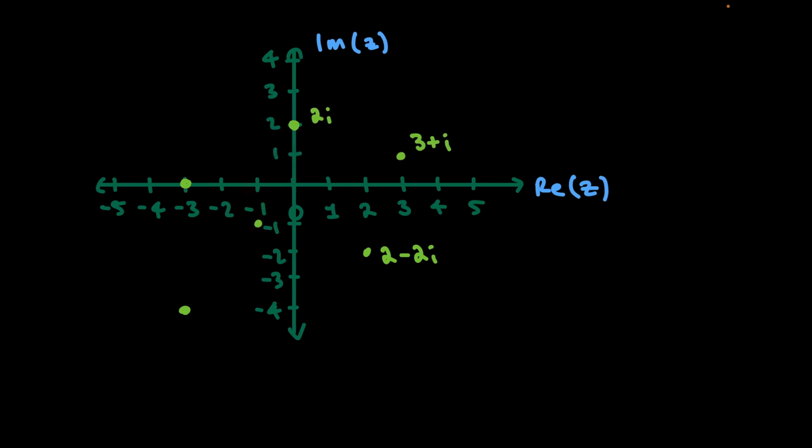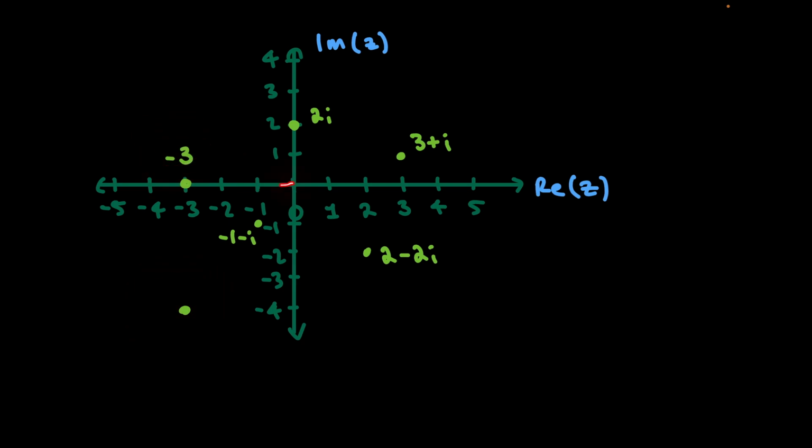Now let's have a look at this point here. We've moved minus 1 units to the left and 1 unit down. So this would be the same as minus 1 take i. This here, it would be the same principle as our 2i point. We've not moved up or down on our imaginary axis, but we have moved on our real axis. So this number is just the same as minus 3. Okay, and you can say it's plus 0i, but there's really no need for that. You can just say it's minus 3.